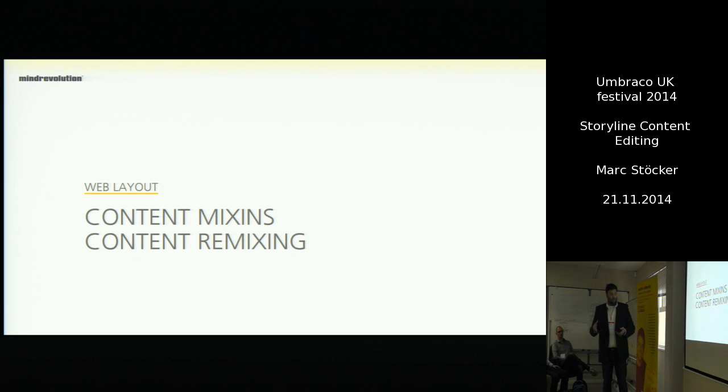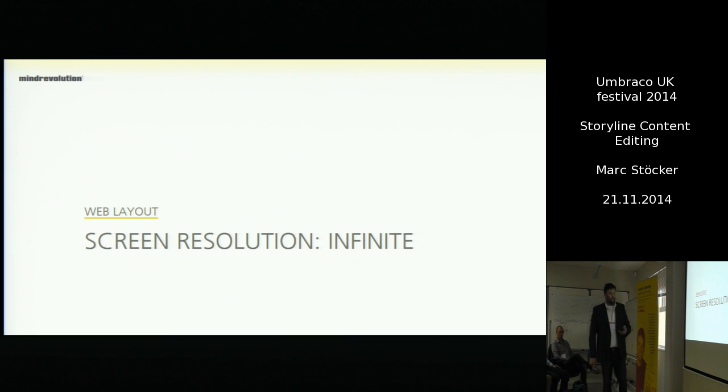The next thing will probably be content mixing or remixing, where you combine adaptive content with reuse. So you remix content in a way like this audience gets content out of 3 blocks you have somewhere in your CMS, and the other audience via this URL gets 3 other blocks mixed together and sent out. And so you need to find a way to modularize everything.